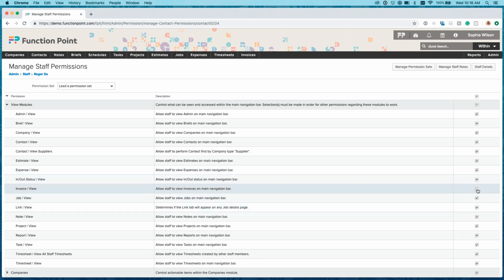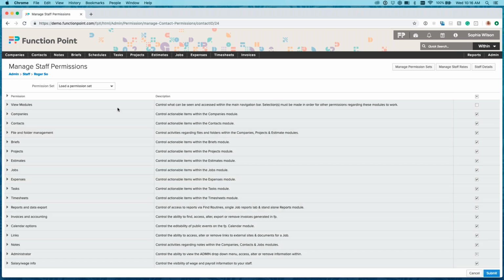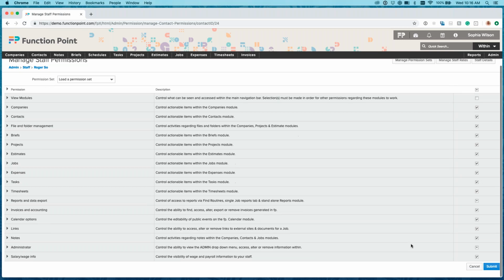So we can come in here and remove that. Or actually, they'll come in and accidentally uncheck all of them. When that happens, you'll see that right now Roger can't view anything. However, he still has functionality for everything within the system, which is kind of weird.